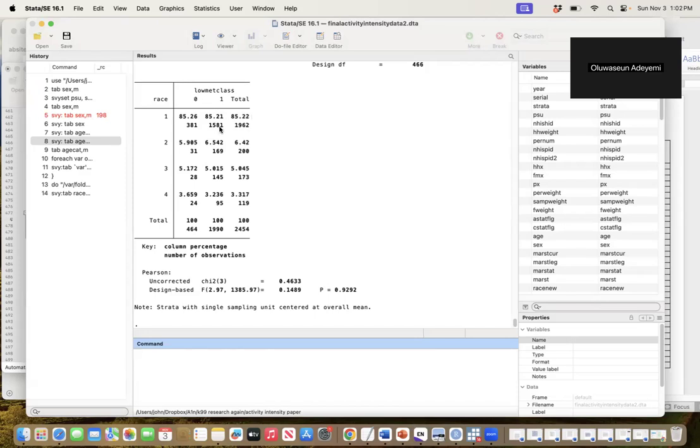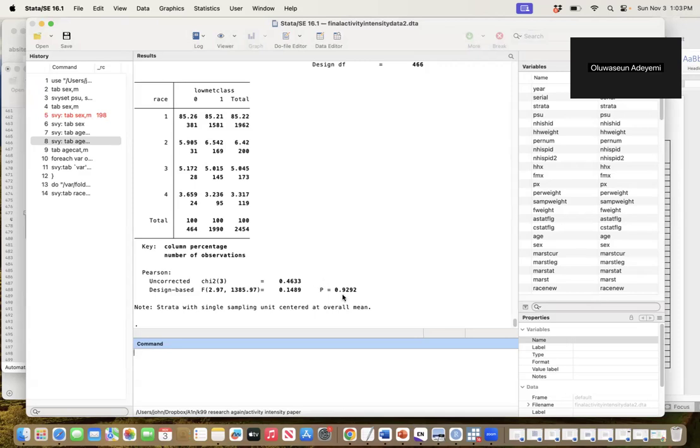So this is the new result. I can see here that for the low metabolic class, it's 85.3%, 85.2 in the high, 5.9 for non-Hispanic blacks, 6.5 in non-Hispanic blacks, 5.2, 5.0, 3.7, 3.2. So there's really not much difference across the two categories.